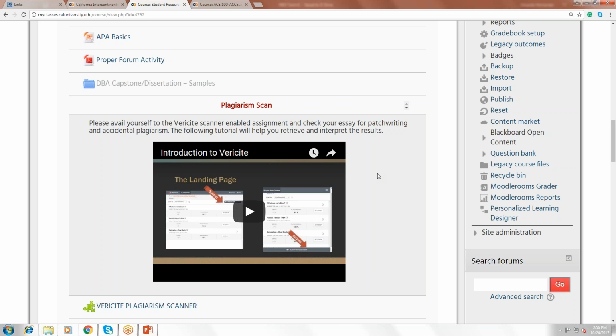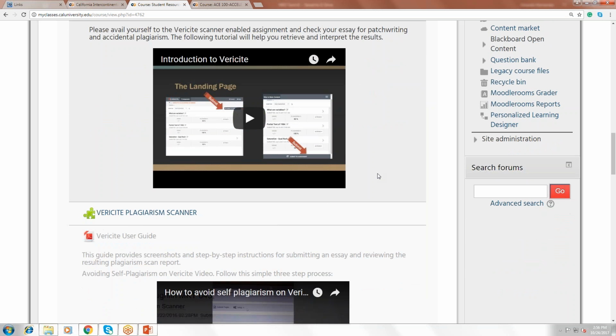All right, so what we have here is the plagiarism scanner, VeriCite. So VeriCite plagiarism scanner as well is a really great tool, actually a critical tool for conducting research as well.